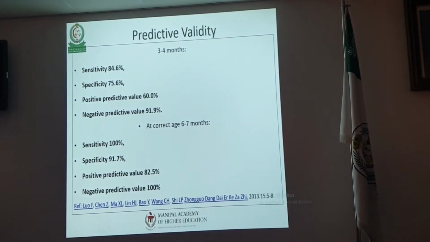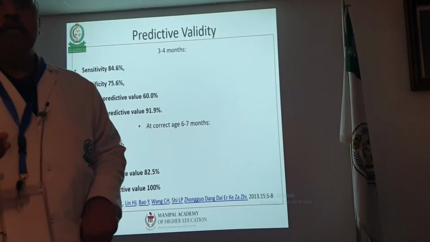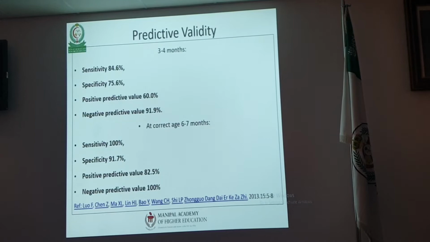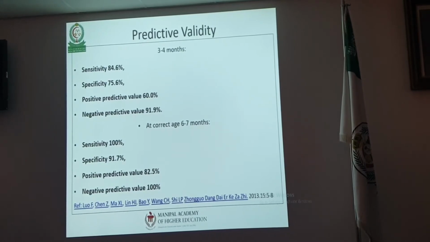And then for all those information, what type of study you need? For such information you need a longitudinal study. These scales are made based on cross-sectional study. Do you know the difference between two types of study? Cross-sectional means at one point you are seeing that baby and then you are dropping the baby.